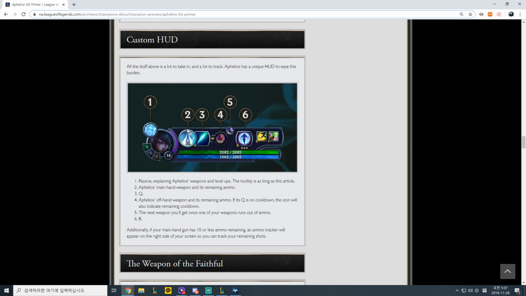Custom HUD. Passive. Explaining Aphelios' weapon and level ups. The tooltip is as long as the article. Aphelios' main hand weapon and its remaining ammo. Okay, 3 is Q remaining ammo. Does he have to recall? Aphelios' off... Or, well, no, it changes his weapon, right? Aphelios' offhand weapon and its remaining ammo is 4. If its Q is on cooldown, the icon will also indicate remaining cooldown. The next weapon you'll get once one of your weapons runs out of ammo, and then R.